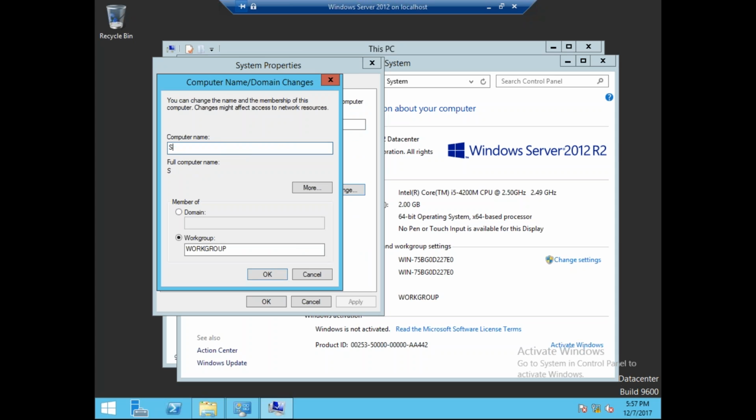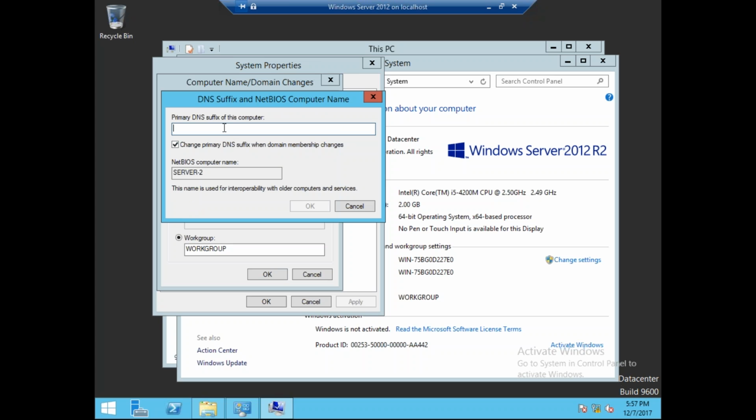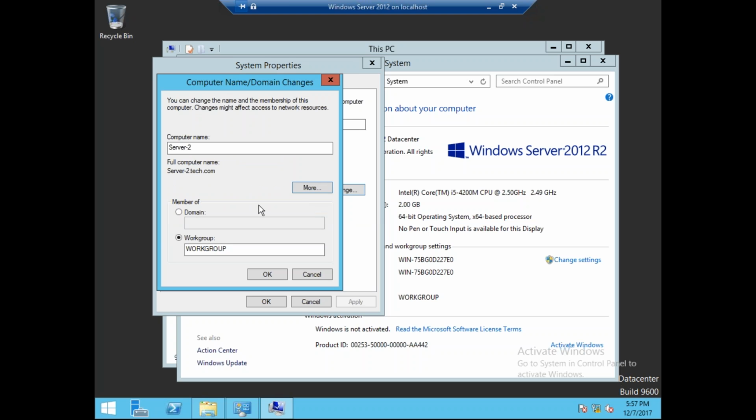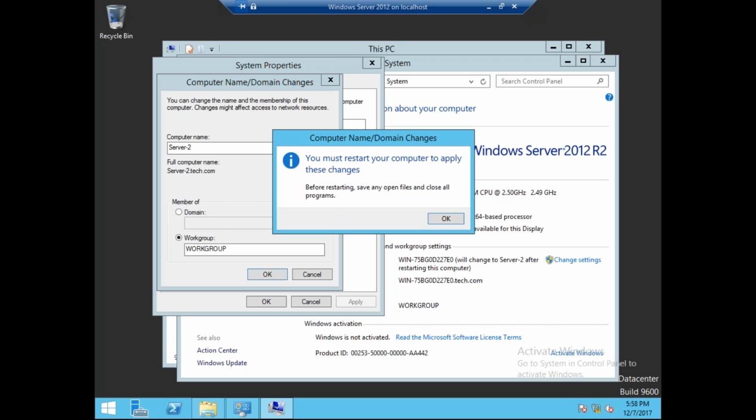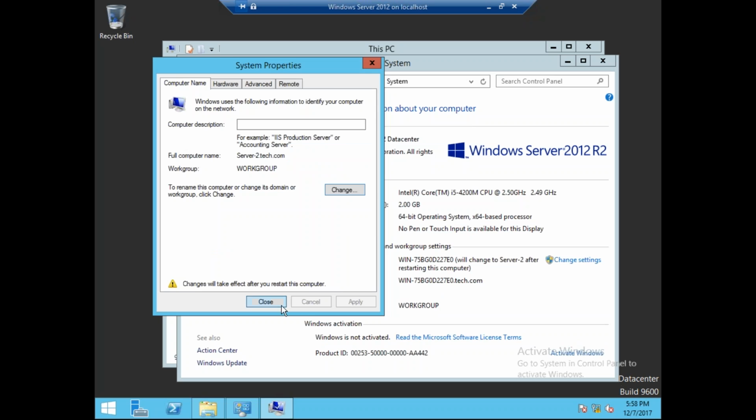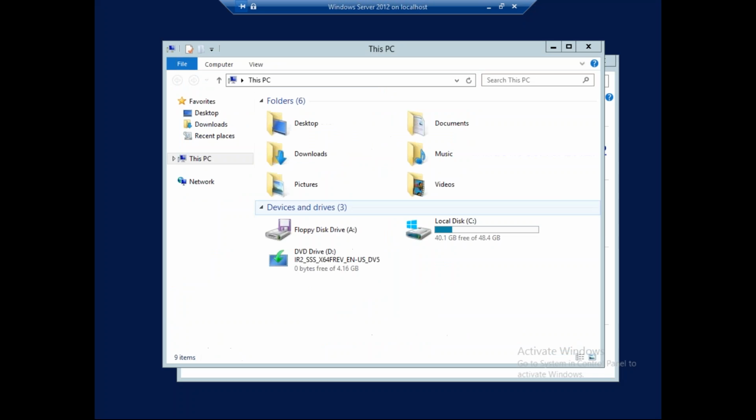I'll give it something like secondary server, or I can even mention server 2. Easy to understand. Server 2. The domain name remains the same, tech.com. Here we'll keep it in workgroup only. So we'll restart now.